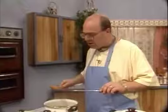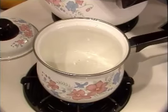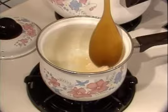So what we have to do next is we have to make our sauce, which is going to be added into the vegetable soup in order to thicken it and make it creamy and rich. This is how it's done. First of all, take a small pan, place a flame underneath, melt the butter, not too quickly. We're going to make a roux.